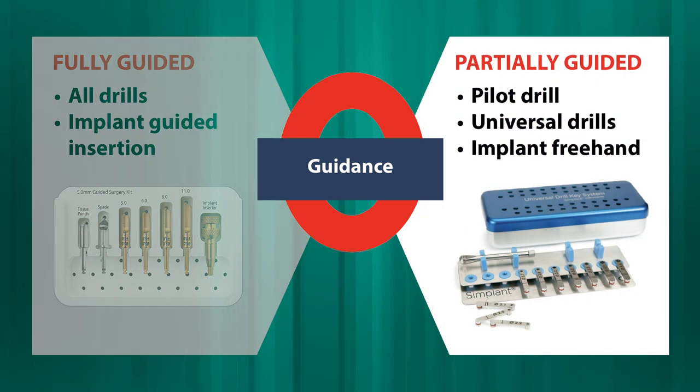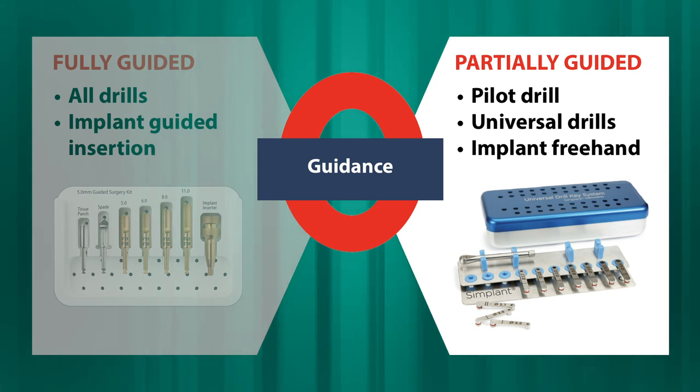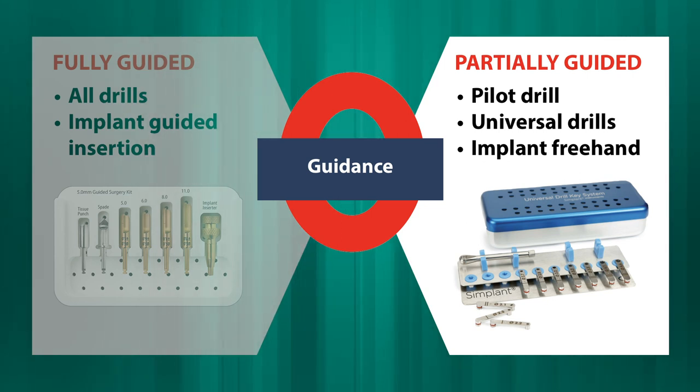In a partially guided protocol, we have two different variations, which are the pilot drill and universal drill approaches. In the pilot drill approach, we perform only the initial drilling using the pilot drill, while the guide has the corresponding pilot drill ring and sleeve, and then widening of the osteotomy is performed using the freehand kit till the implant insertion, which is also done freehand. In a universal drill protocol, drilling is performed using a universal drill kit up to the drill before the last one, and then the last drill is performed freehand using the freehand surgical kit of the corresponding implant system.